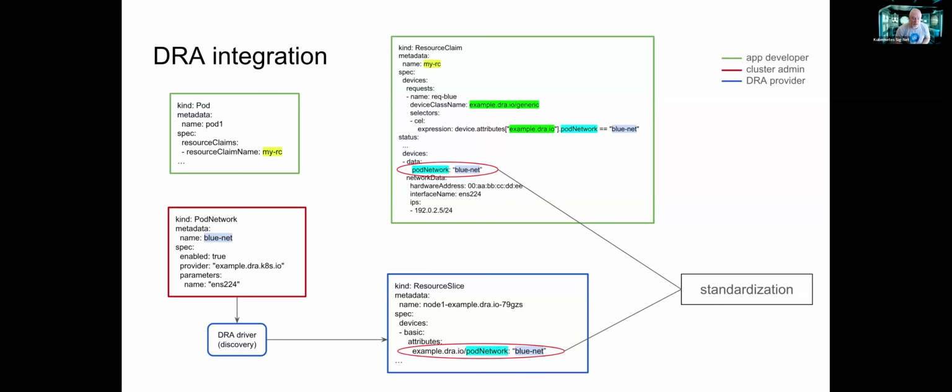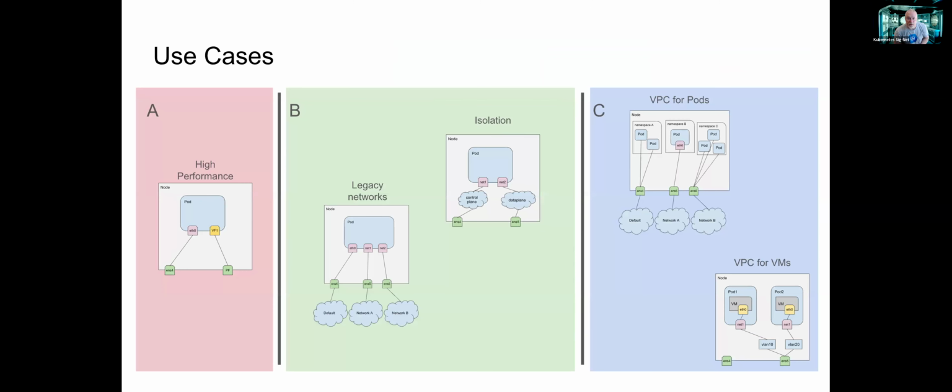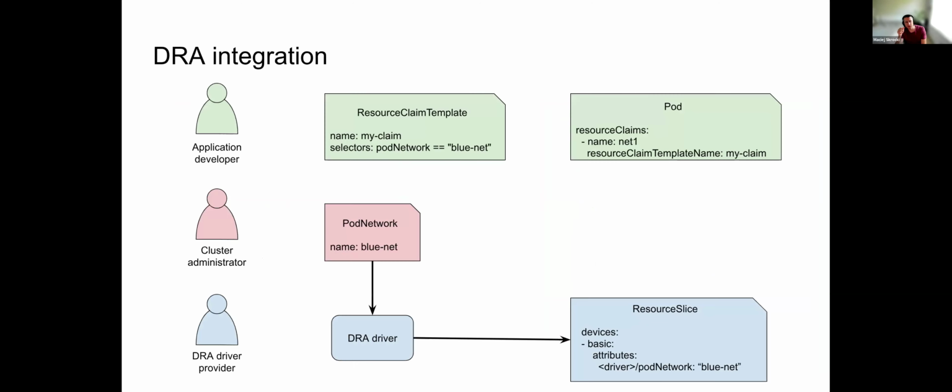Maciej, the one question I have is, in your example C, you're replacing the default network with a custom network, right? And I don't see exactly how you would represent that. So this is not defined yet, but what I would envision is that your default network is part of the resource claim as well. So CNI is being disabled at this point. So in such a cluster, every pod has to have a resource claim that specifies its own default network.